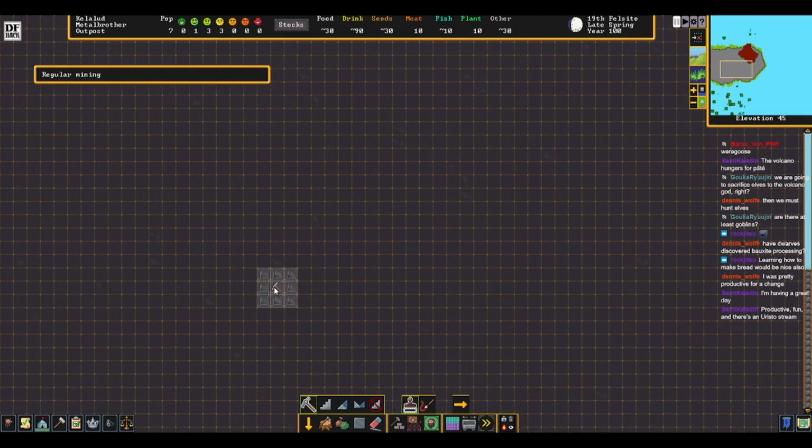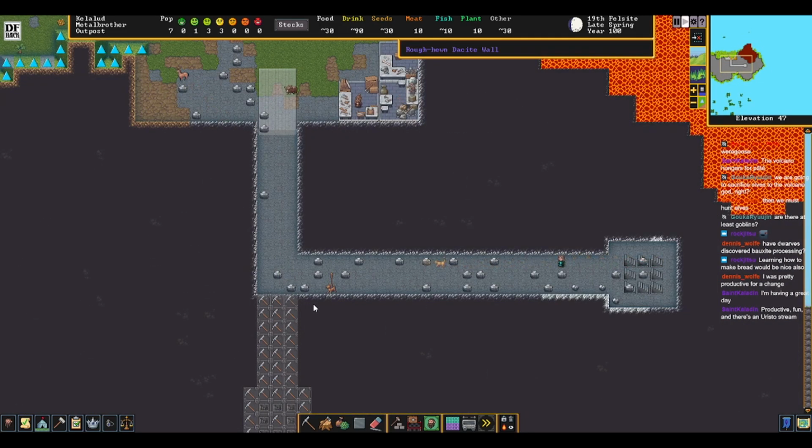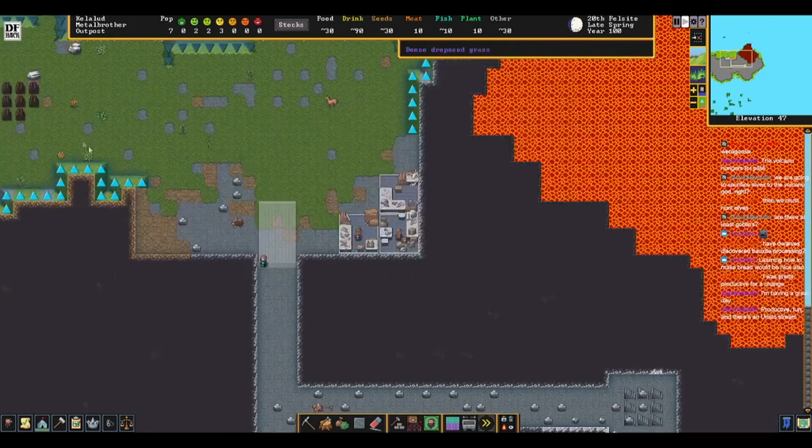We don't ever really need to enter the caverns because we've got access to a volcano, so we don't want to dig too deep, or at least not too early. We should try and find some metal though. We've got tetrahedrite here, so that's copper, which we talked about, copper and silver specifically, so we've got access to that for making some weapons and things.